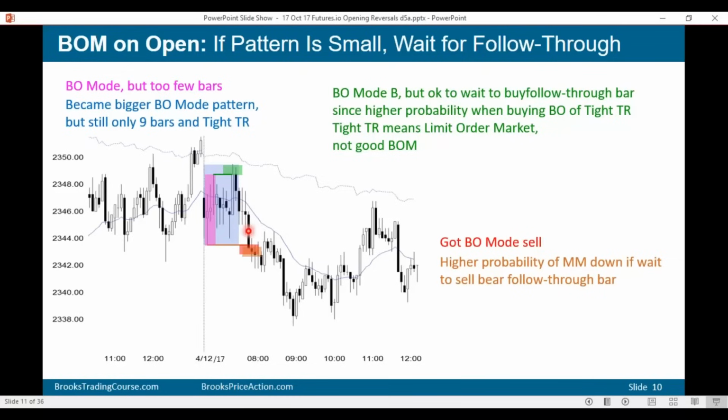We have a breakout, a big bear bar closing on its low, and a lot of traders will wait to see if the next bar is also a bear bar, at least has a small bear body, and then they'll sell that close. As soon as that bar closes, they'll hit sell in the market, or some traders will sell a second before it closes if they think the bar will have a bear body.